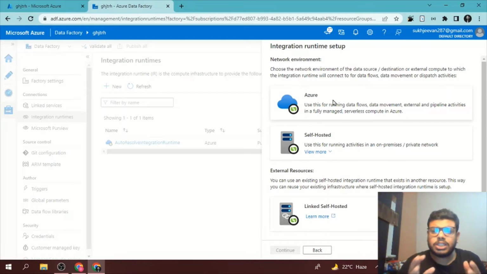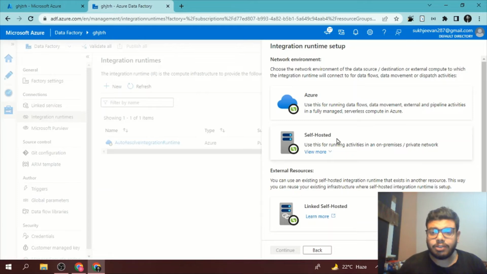If we talk about Azure integration runtime, this is a service provided by the Azure cloud itself, by Microsoft. Now in this integration runtime, the processing power you get will be provided by the Azure cloud only. You need not have any separate computer or any processor which you need to use here, right? If you talk about self-hosted integration runtime, it is something that you provide, right?